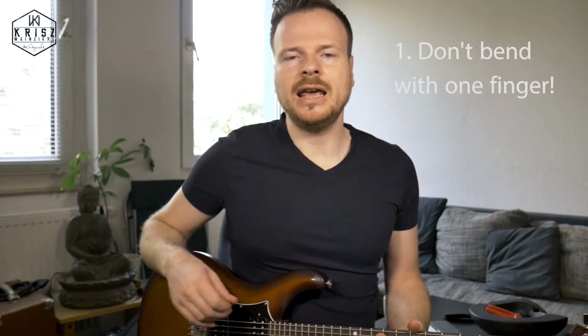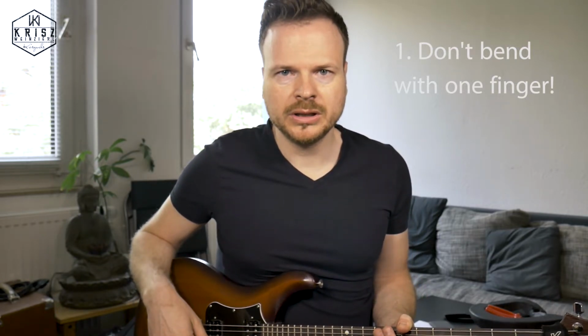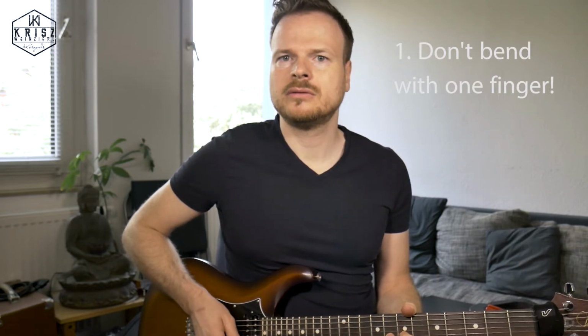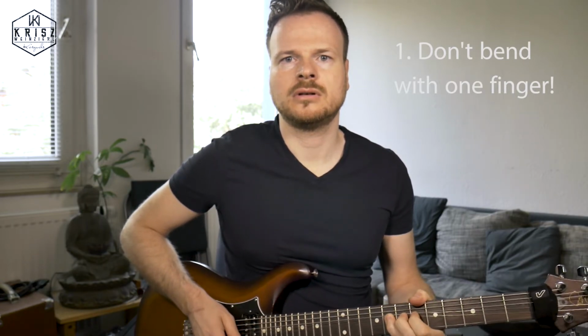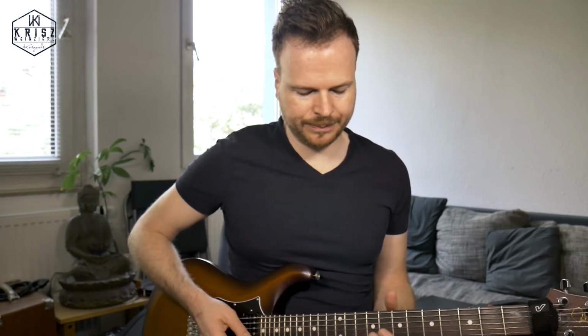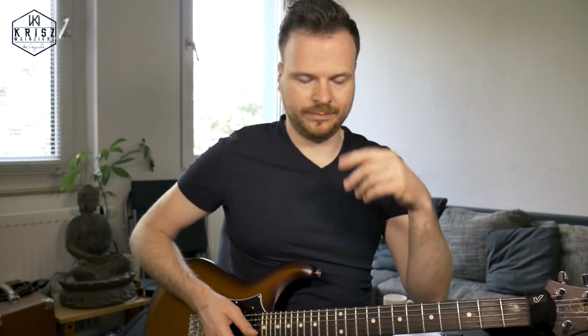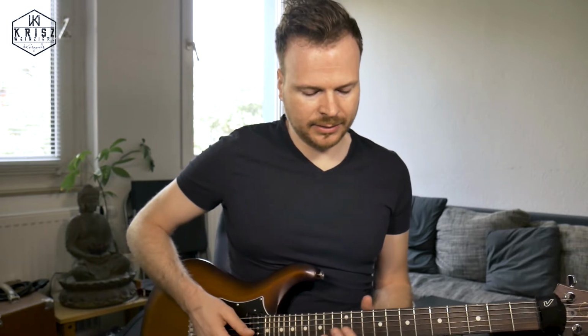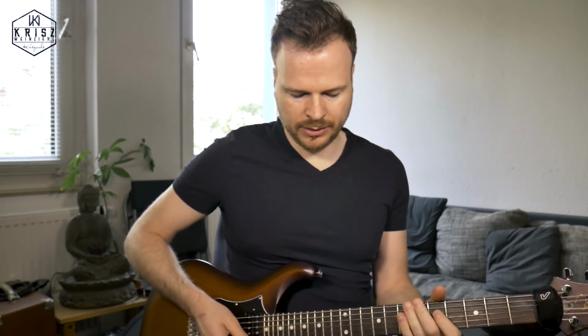So in this case, if you bend up a whole tone or more than a whole tone, then just use 2 or 3 fingers. Okay, so here it is. 2 fingers, 3 fingers. If you have 1.5 tone, then use 3 fingers. That's a good example to practice your bendings, because you have the 1.5 tone bend. This is this one. You bend from B to the D.